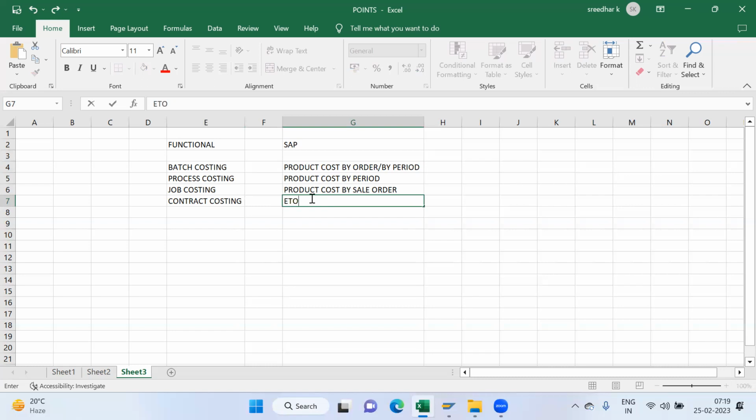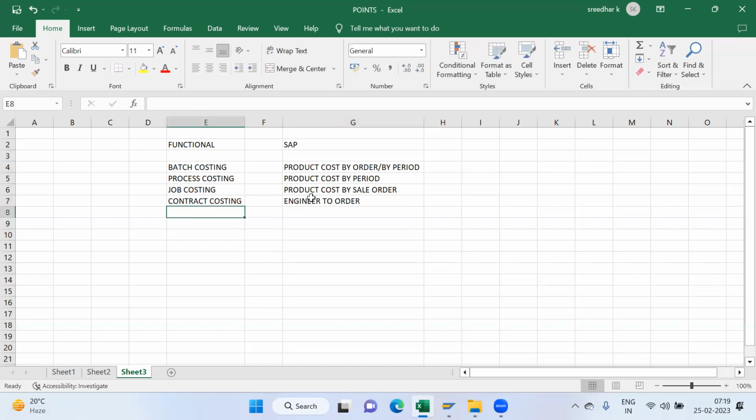Contract. Each contract we are going to create as one work breakdown structure, WBS. This is nothing but engineer to order. Then suppose salaries.